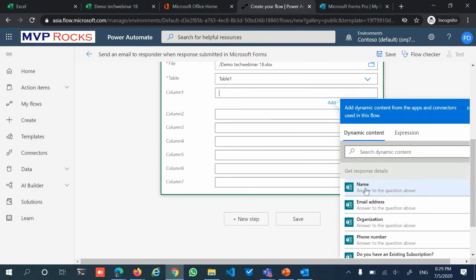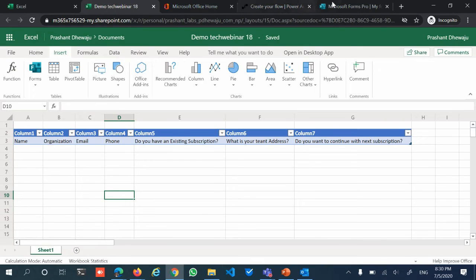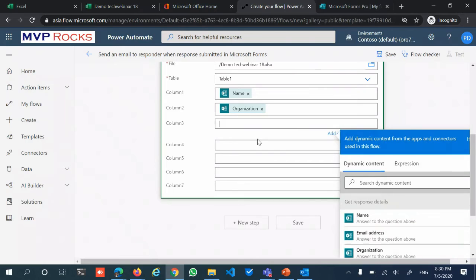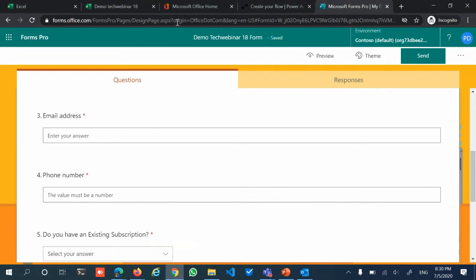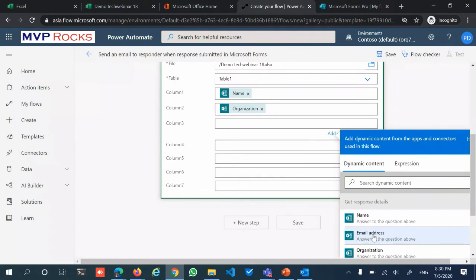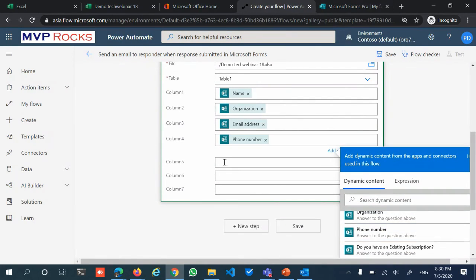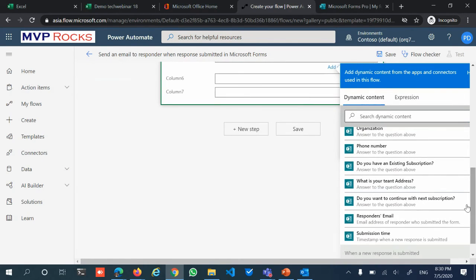I can simply say name, and then I have organization, so I can simply select the organization. Then I have email and phone: so I have an email address, then a phone number, and then it asks, do you have an existing subscription?